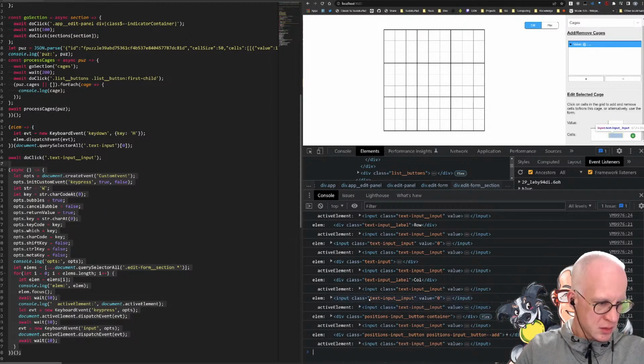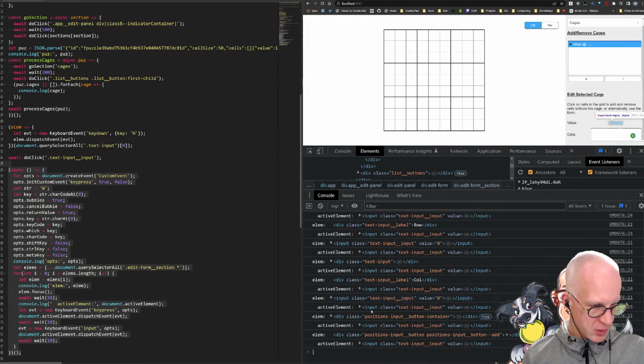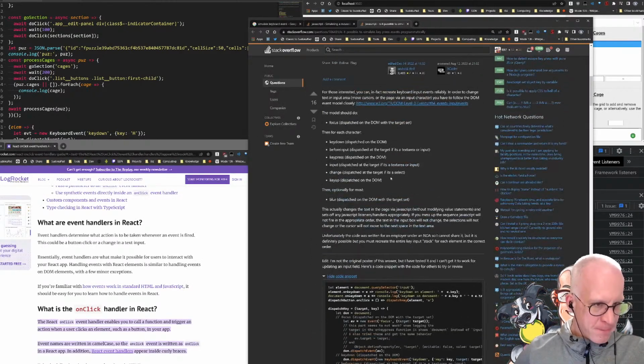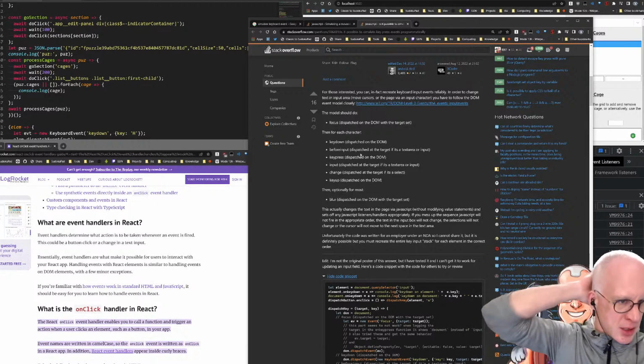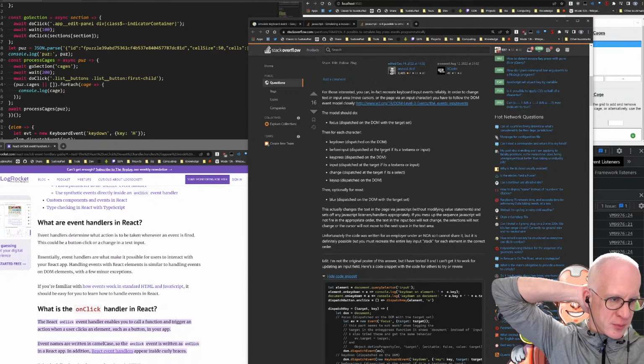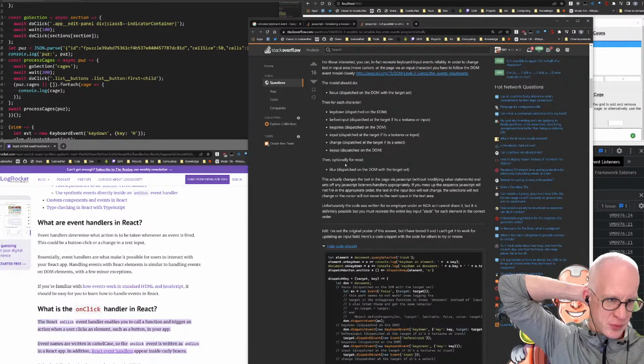Largely it has not. So this one we called focus on, and we were still on this one. So focus here is not doing the trick. For those who recreate events reliably in order to change text in an input area, move the cursor to the page. For each character: key down, dispatched on the DOM; before input, dispatched on the target, the text area input; key press, dispatched on the DOM; at the target, the text area input; before input, input, change, key up. Then optionally blur.